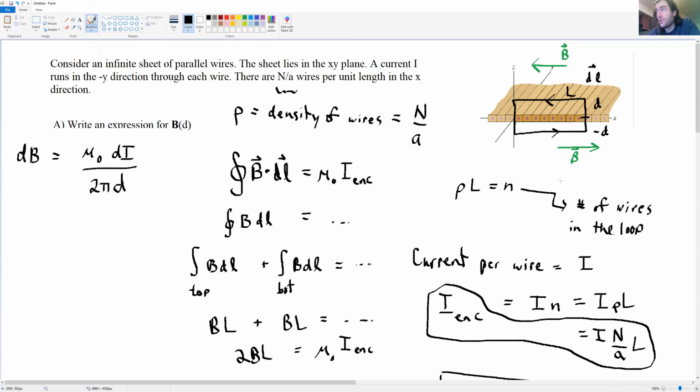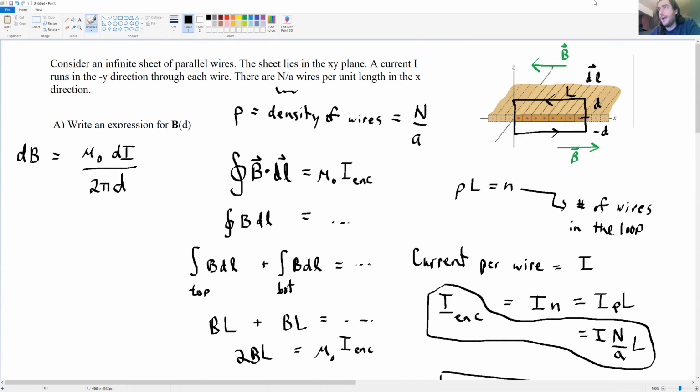When you do that, you should always label dimensions on it. So I labeled a D and a minus D, and I labeled the length of the loop there L. That's because those factors are going to come into play somewhere in the question, right? So in this particular case, the D never showed up because the magnetic field is only going to be in the horizontal direction. So we never had to worry about D in any of the expressions, but we did have to worry about L.